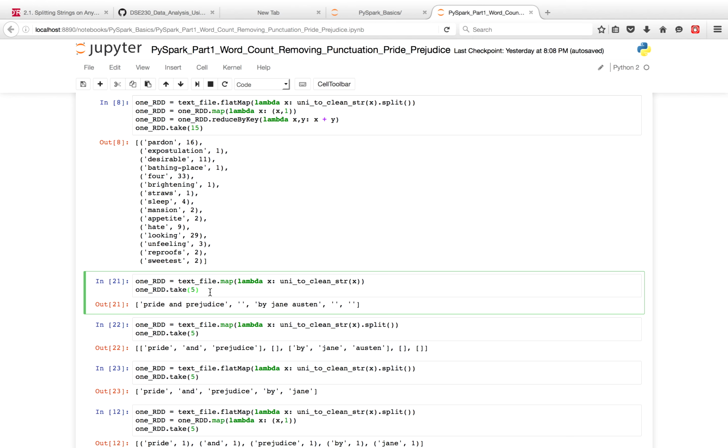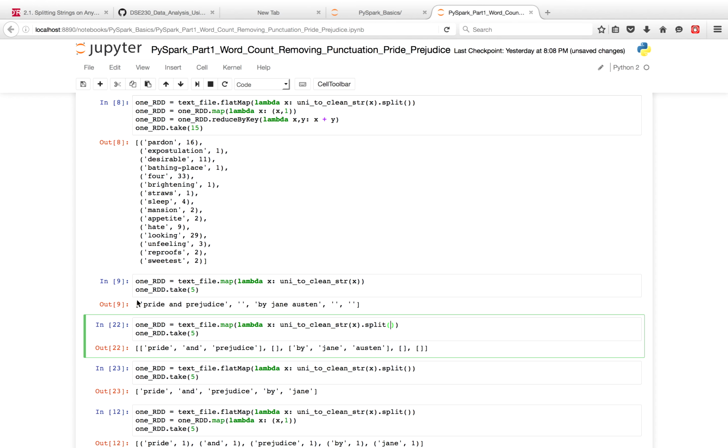The next thing I'll show you is, in addition to regular cleaning of strings, which yields a string for each element in the RDD, what split does. If you're familiar with Python, this is the normal split, where the default is to split on a space.